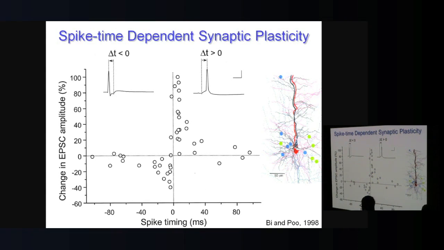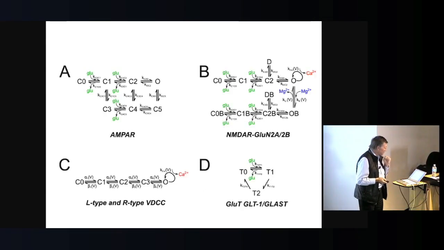Plus or minus 20 milliseconds is a very, very small change in terms of the relative timing, and you can see right at the 0, it's a knife edge. You're a little bit to the right, and you're here, and you're a little bit to the left, and you're there. So there's got to be a millisecond machine there keeping track of what the relative timing is. And so it's hard to even imagine biochemistry being up to that, right? To the timing of the electrical signals.